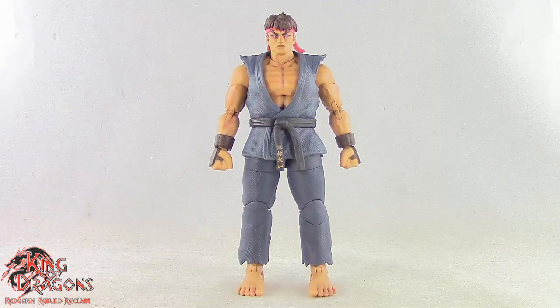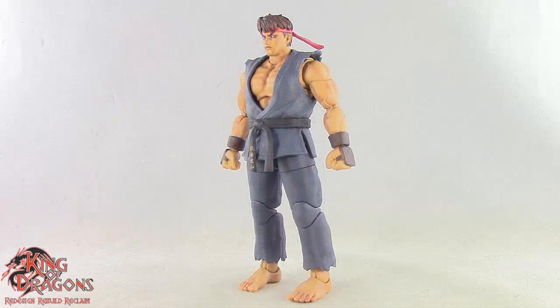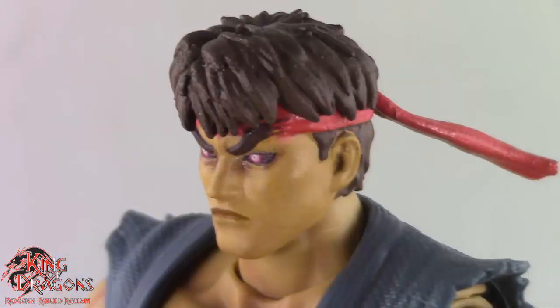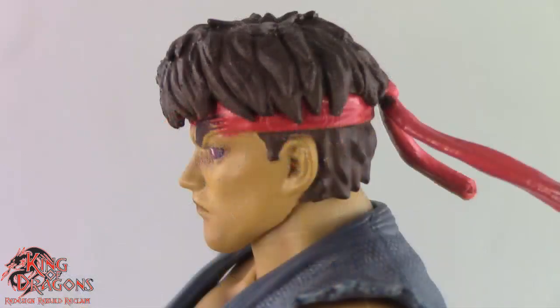In true fighting game fashion, Evil Ryu is just a repaint of that Jada Toys Ryu. However, his skin tone is much darker and he is wearing a dark blue gi. His face is rather impressive, looking really evil with his blacked out eyes and his purple irises. There's some phenomenal paintwork here in his head, and you can see his eyebrows still go over his red headband. Unlike the previous Ryu, his hair is actually brown instead of black.